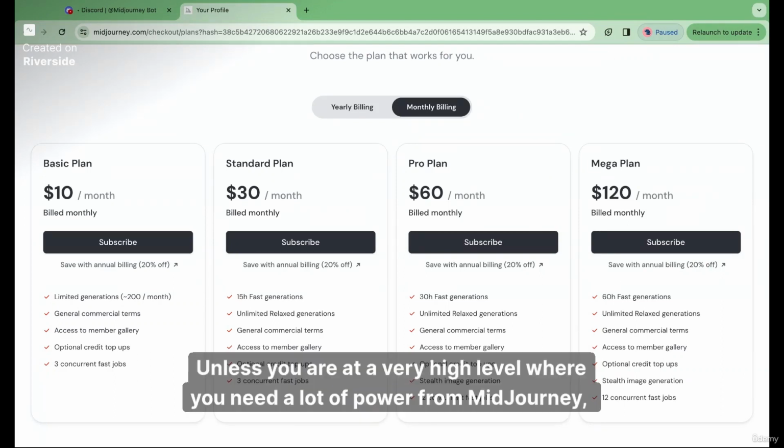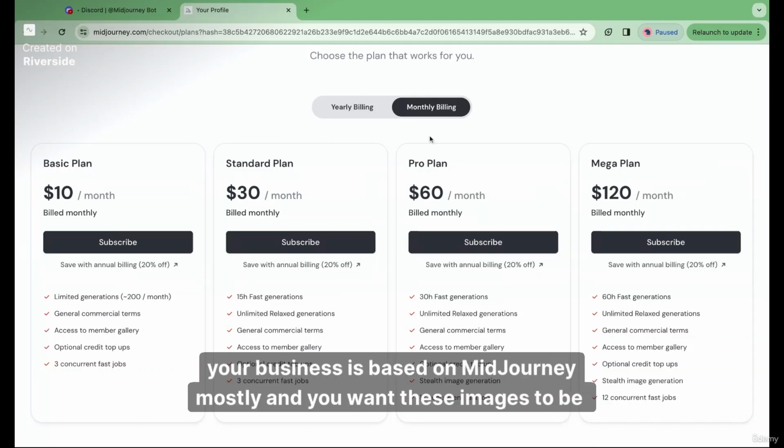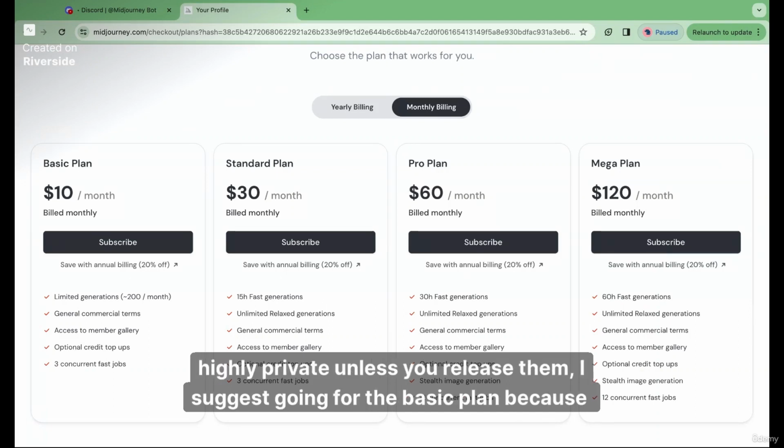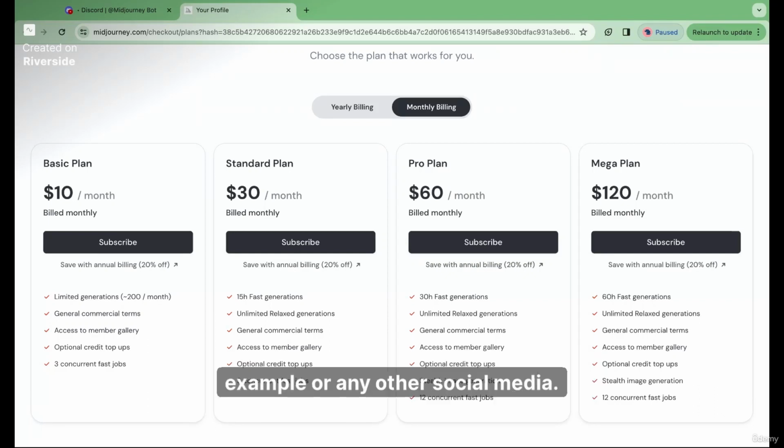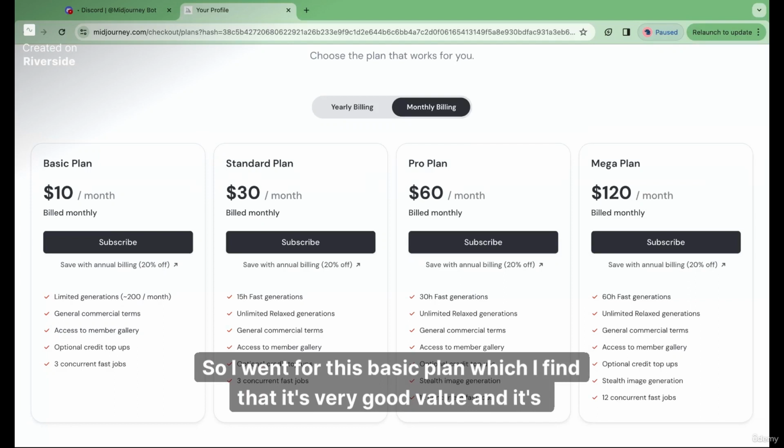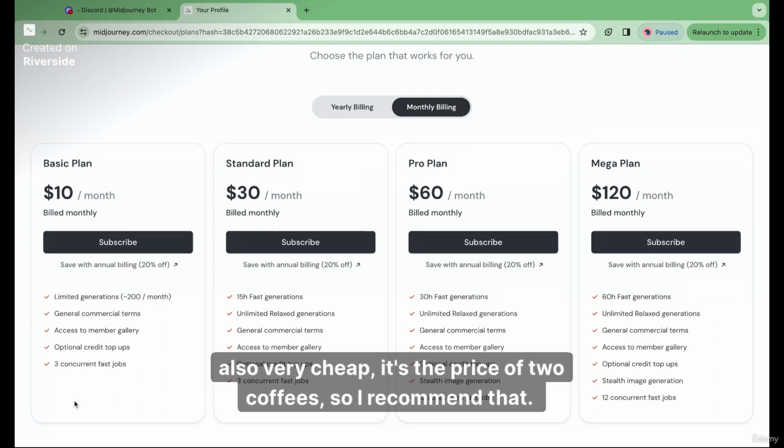Unless you are at a very high level where you need a lot of power from Midjourney, your business is based on Midjourney mostly, and you want these images to be highly private unless you release them, I suggest going for the basic plan, because 200 generations a month is enough to give you content for every day on Instagram, for example, or any other social media. So I went for this basic plan, which I find that it's very good value and it's also very cheap. It's the price of 2 coffees, so I recommend that.